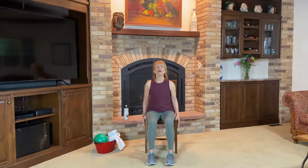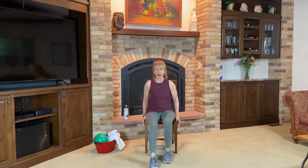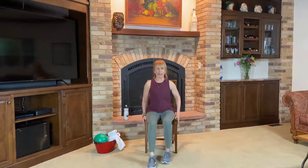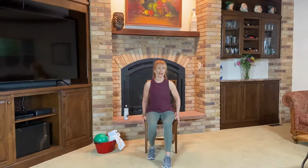Let's take both of your legs forward and back. Forward and alternating. Notice how I have to do a little hinge of my body to catch myself, so I don't have to lift up my legs too far off the ground. In fact, I'm not even lifting my legs off the ground. I'm just sliding them back and forth.